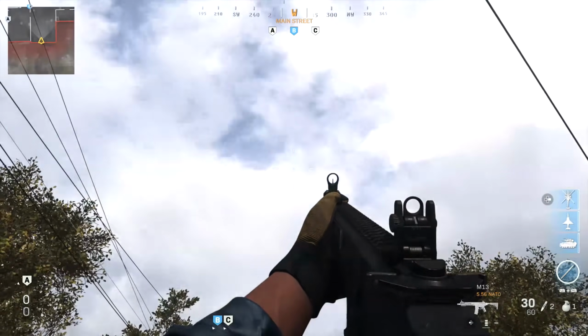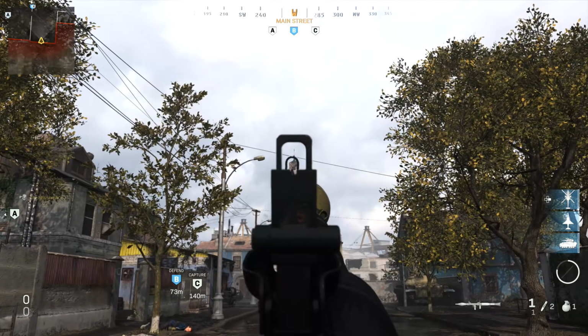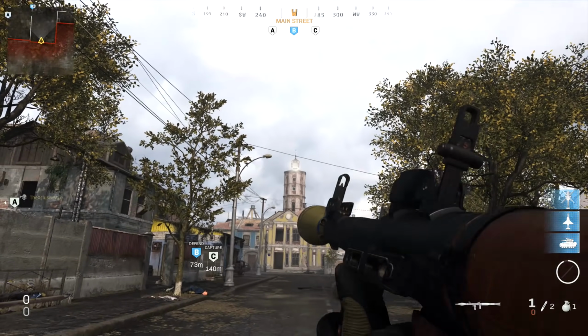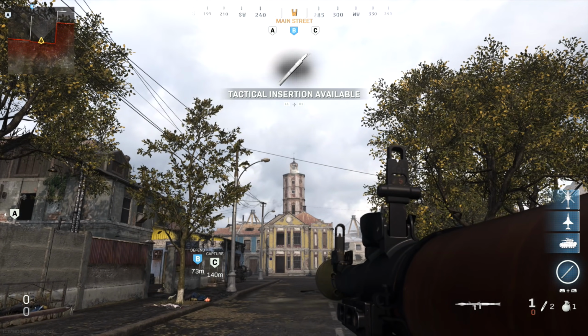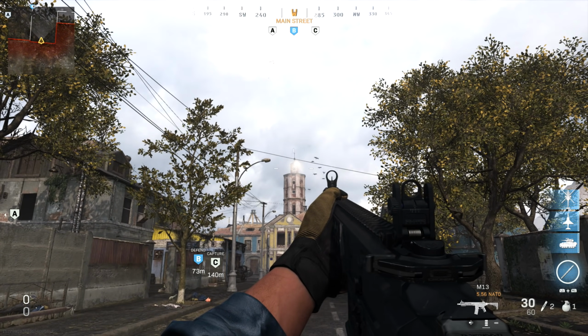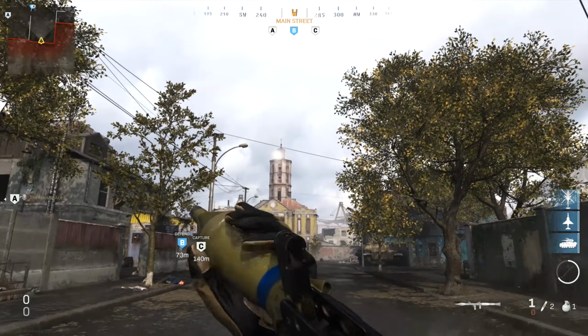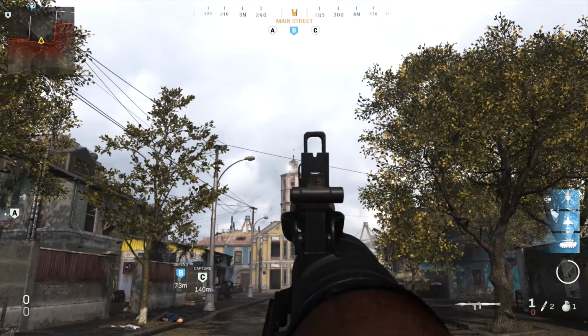And finally, this just leaves us with the RPG, and with the RPG, it's a little bit more accurate than the Pilla, but at the same time, it's still not very precise. The rockets do have a little bit of randomness to them. They'll go a little bit to the left or the right or up or down, and that's just something you have to expect while using the RPG at longer ranges.